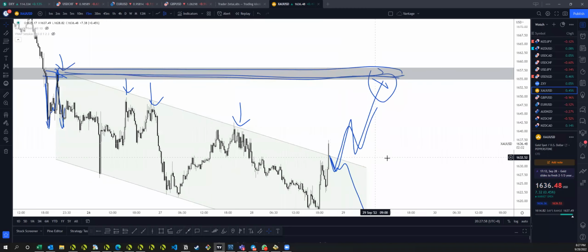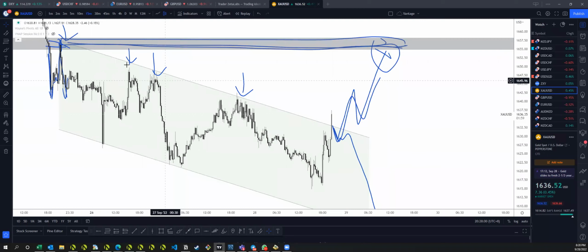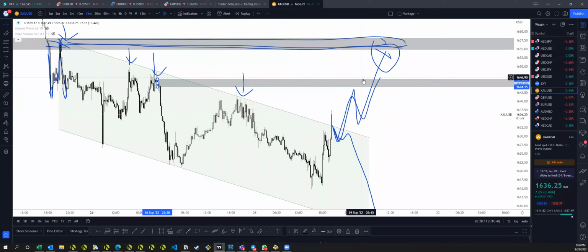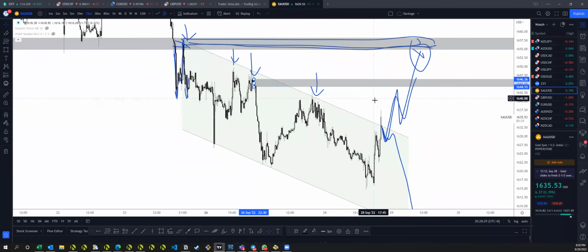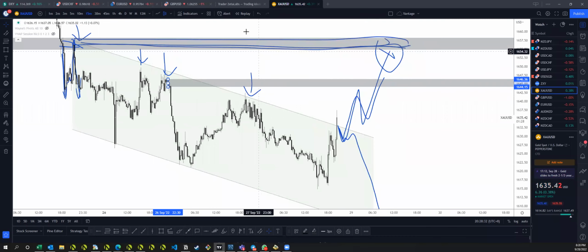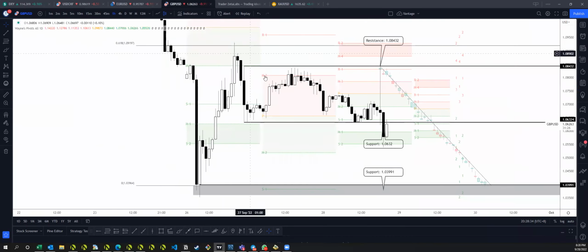But again, this is sort of what we have been seeing since 5 days ago. Again, we can highlight that this is our resistance here, and it's trying to move up before breaking down again. So again, if on 15 minutes this broke up, I want to see a candle with its open and close above this channel before looking for the retest to buy up gold. Okay, and then I think the last one would be pound dollar, which I kind of wanted to highlight.